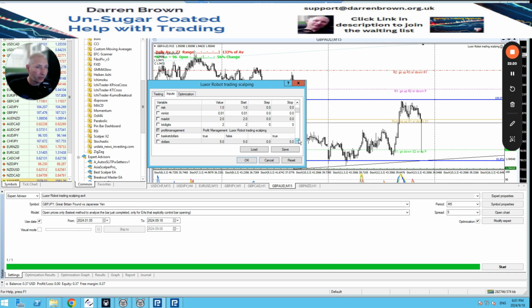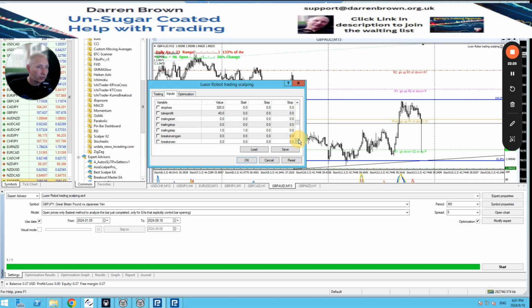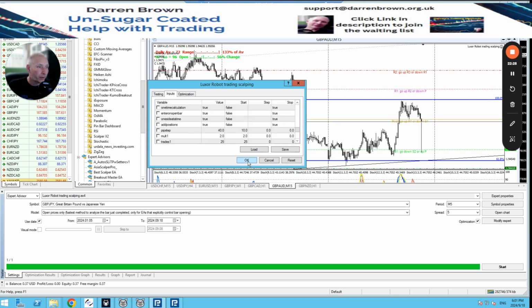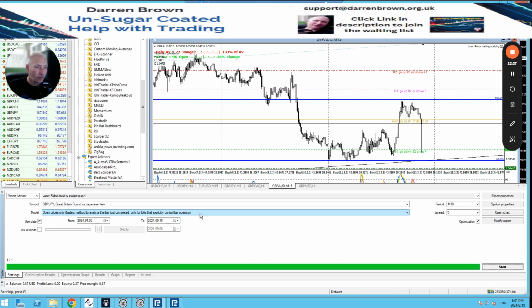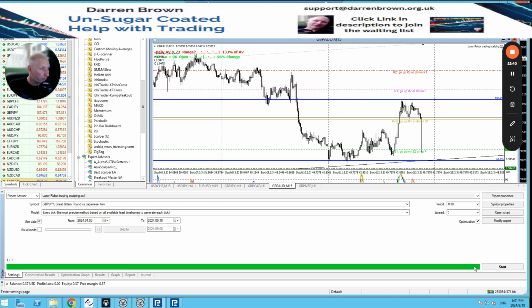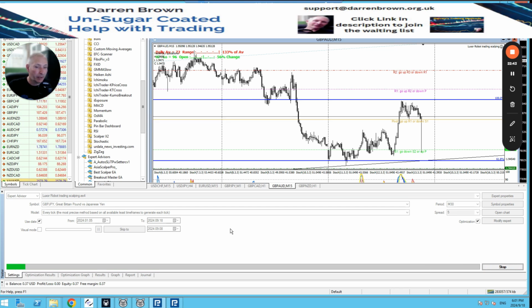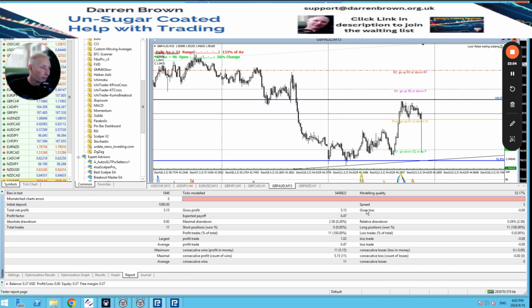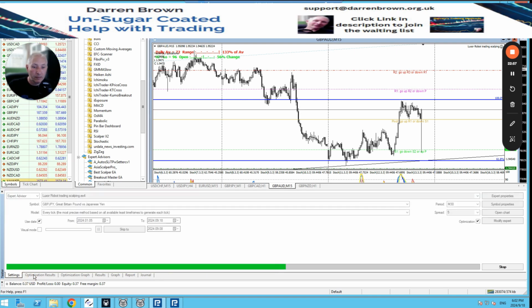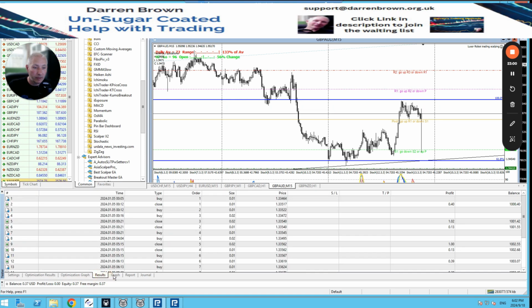Let's just see if there's anything else I can set up here, because it may have a risk on it. So there's loads and loads of things which you need to play around with. Okay, so we click on here, we go back there, 30-minute, and start. Let's go back to generate each tick, start. Here we go. And what it's doing now is giving us more of a report of what's happening. You'll notice that it does go up in a continual point, which is very good, because what this means is that it doesn't seem to hit any drawdown at the moment.